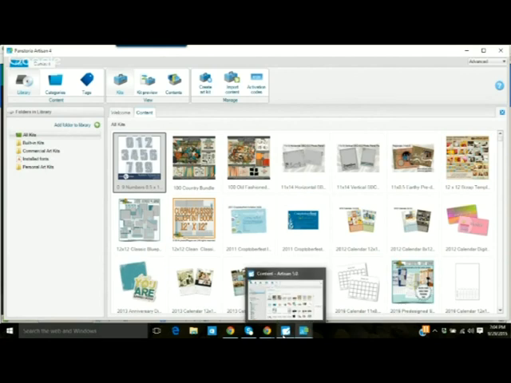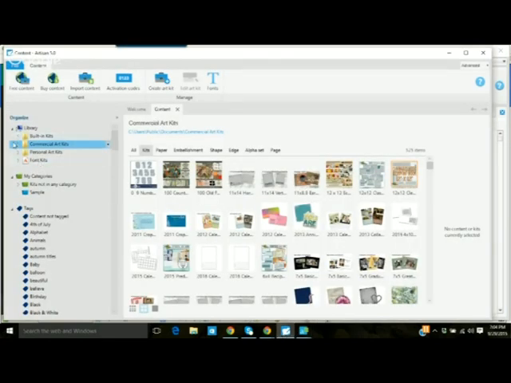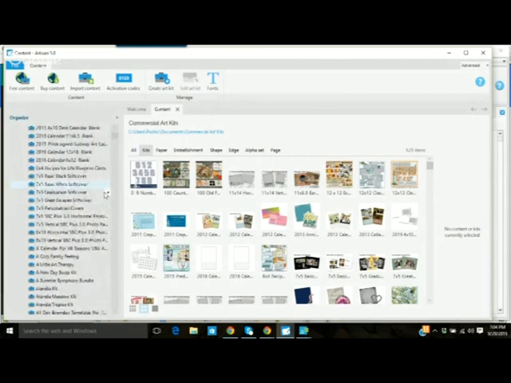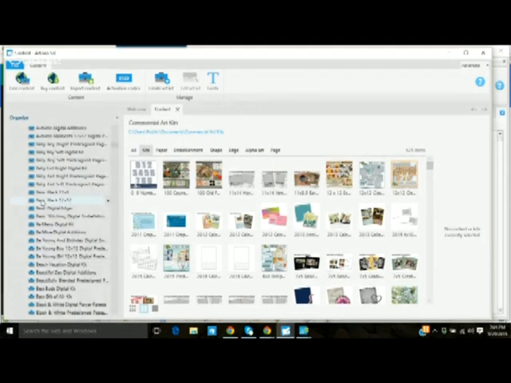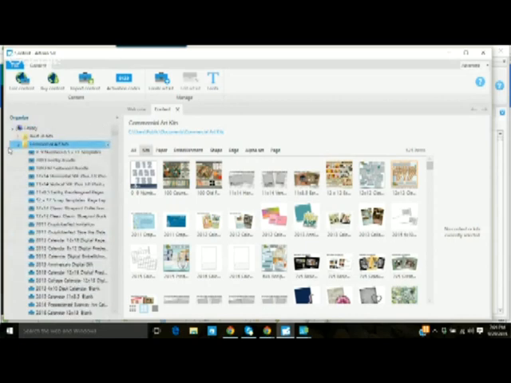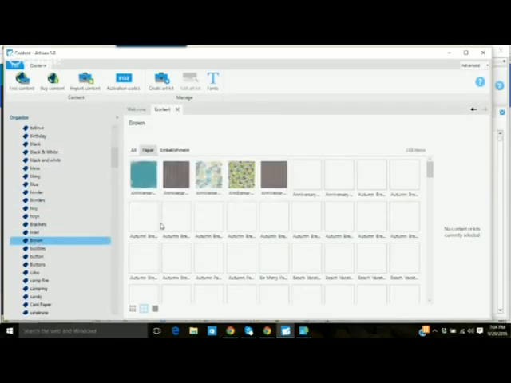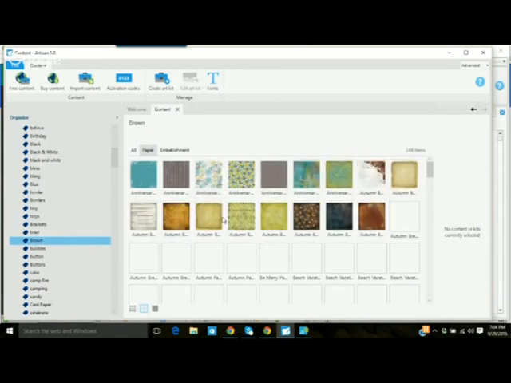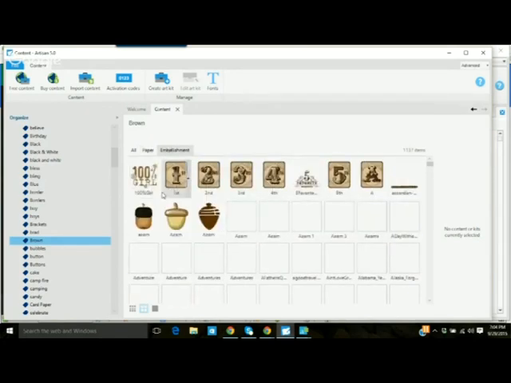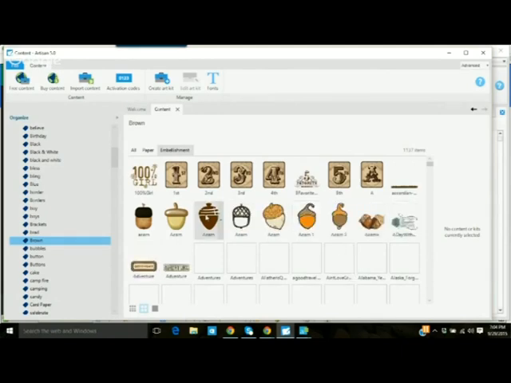So now in Artisan 5, I've got each of these over here. So I can look it up by the name of the kit. Like I said, I'm a bit of a hog here. Or, since that's going to take forever, still my favorite thing is to look it up by tag, which used to be called keywords. A lot of times I use browns a lot, so I'll look up brown, and this will reduce it just to the papers or the embellishments that are brown that I can add.